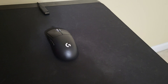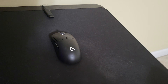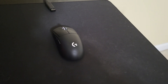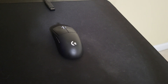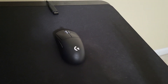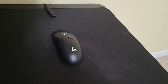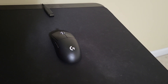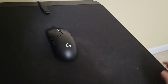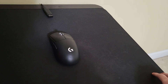Logitech G-Hub is also a lot better than Synapse, which is another big point for Logitech. Synapse is just not amazing — it's fine for what it is, but it feels like it's bloating your entire system. Logitech G-Hub on the other hand is pretty good, and for certain games you can assign specific settings. I did this for CS2, so now when I open up CS2, I can use 2kHz on CS2 only, and when I close it, it goes back to 1kHz. I really like that.